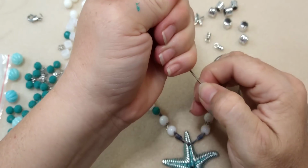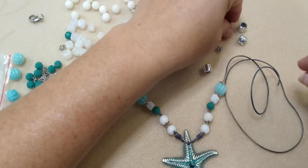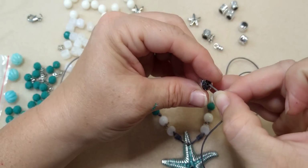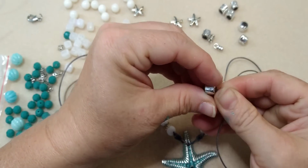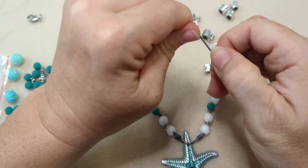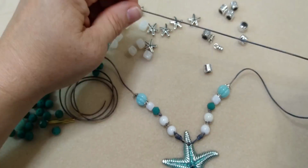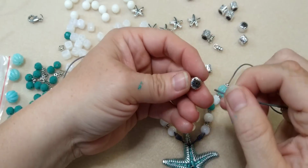And he's not wanting to go on all the way. He wants to slide down halfway and then stop. So let me see if I have a little bit bigger one, one with a bigger hole in it. This guy looks like he might. Well, I didn't even try these because they looked big enough to fit. They might be my trouble. I don't know why they're coming this far and then stopping. Oh crap. Okay, well, if we can't use them on this, we just won't, but I would really like to.